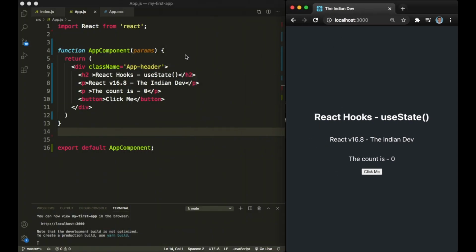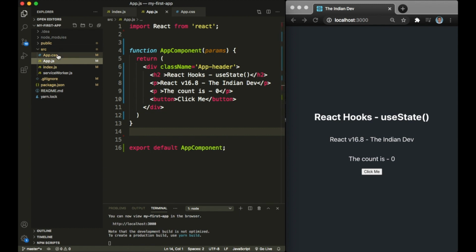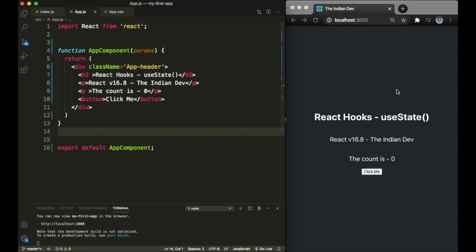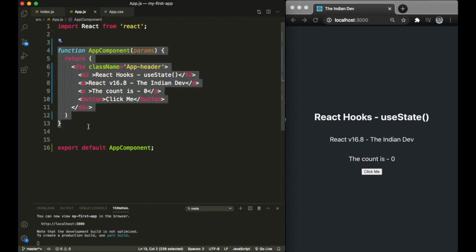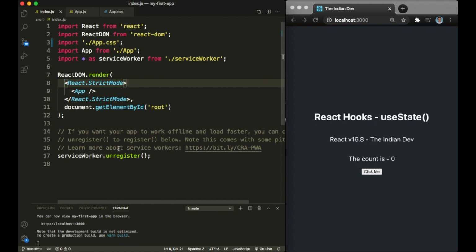For that, I have a simple project that I created by using the simple npx create react app command, and I just removed all the other stuff. I have all the basic files here so that this view is rendering just because of this functional component. Inside this React app we only have a single component, the App component, that is bound to that particular root div.